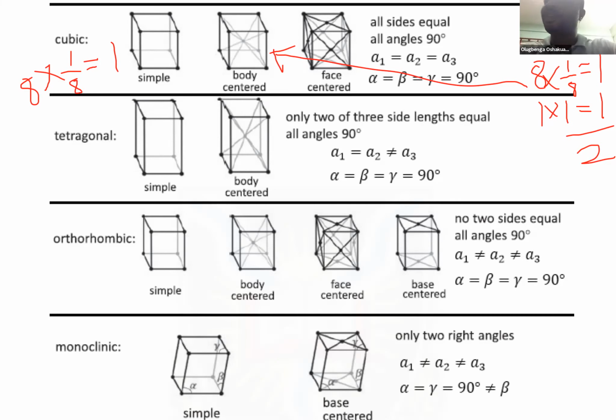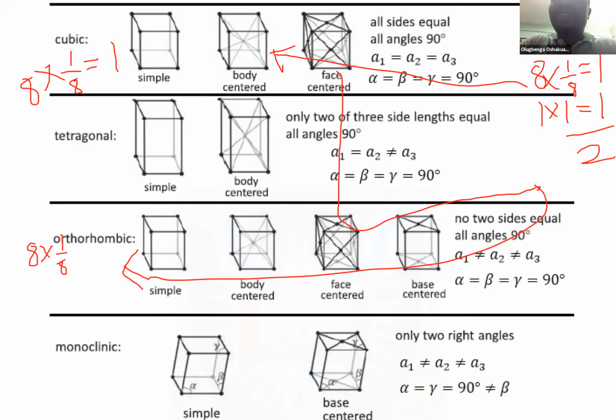So let's move forward. Let's talk about the face-centered cubic. The face-centered cubic has eight corners, and each of the corners carries a lattice point. Assuming each of the lattice points carries one atom, the eight corners of the cube have an atom each. Each of the atoms at the corners contributes 1/8 of its value to the cell. That implies that 1/8 times eight means one. That means the eight atoms at the corners of the face-centered cubic amount to just one atom within the cell. I've said that over and over.